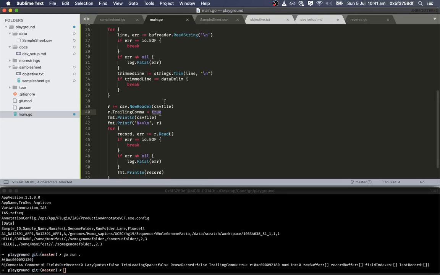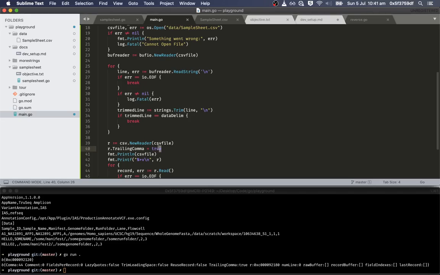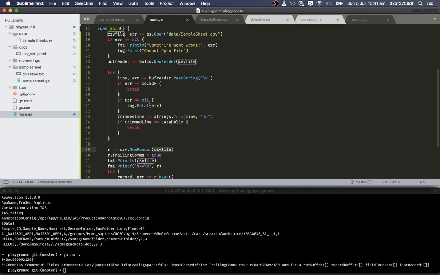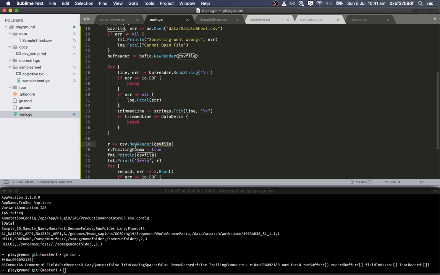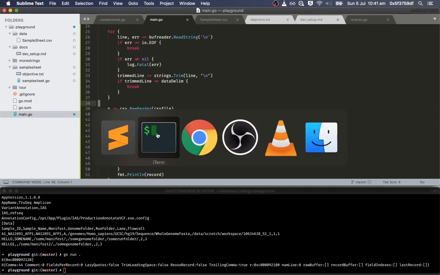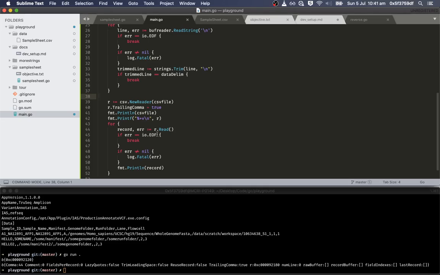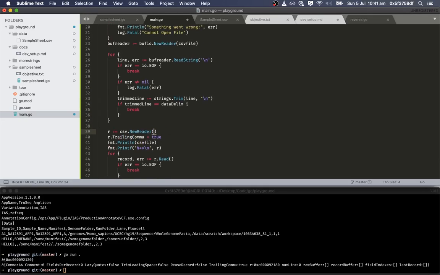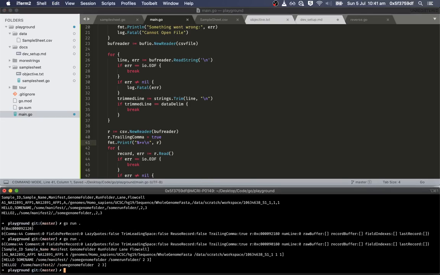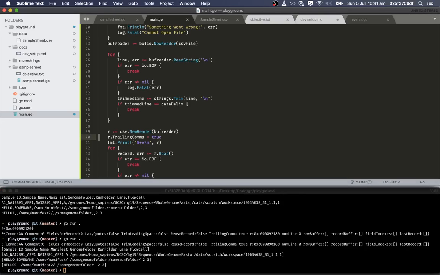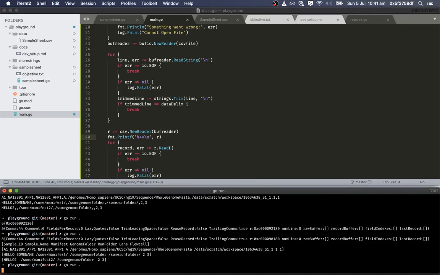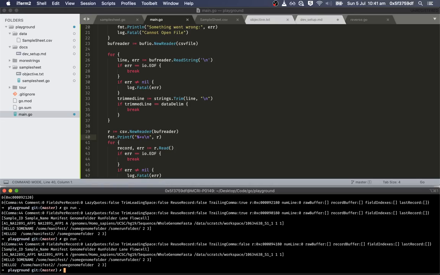So the CSV file, we're assuming, is at the point where it's at the data section. How do we confirm that? Actually, I think we want to pass the buff reader in instead of the CSV file. That's probably got its own internal state of where it's at. And let's take off the trailing comma from the work that we've got. Okay. Yeah. Sweet, it worked. Look at that. Nice.